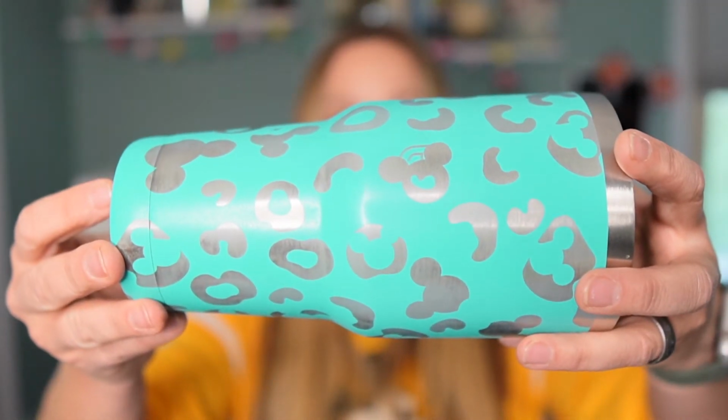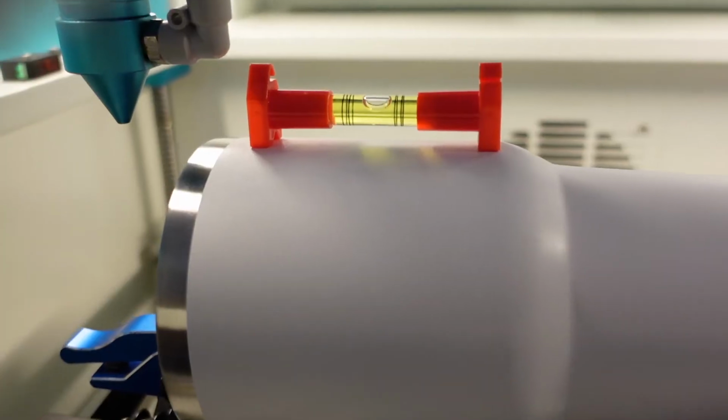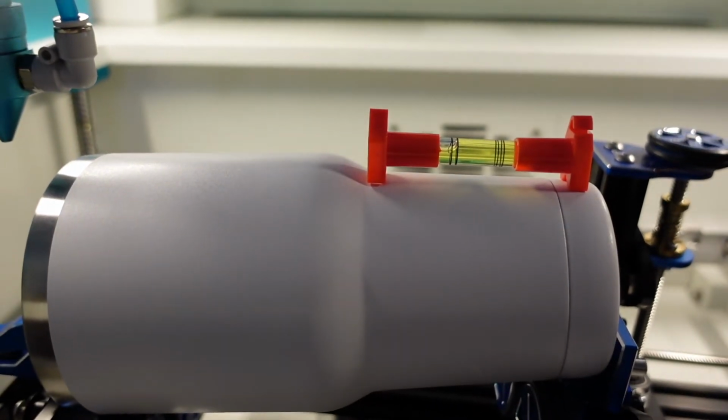Now, how do you set up a cup that looks like this so that you can get focus both on this end and on this end? That's really the big trick here. And what I'm really looking for is to try to get the focus depth very similar on the back end of the cup and the front end of the cup, which is challenging. And it means that your cup will not be level, which is different than when you're doing just a straight or a slightly tapered design. When I set the cup up, I like to start by leveling the large part in the laser like this. Once I've leveled that part in the laser, then I will take the back end and I will tilt it up slightly.